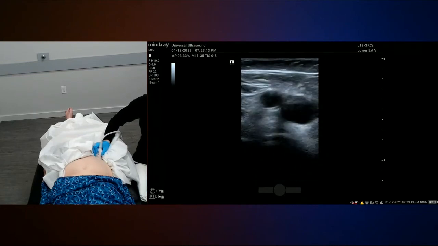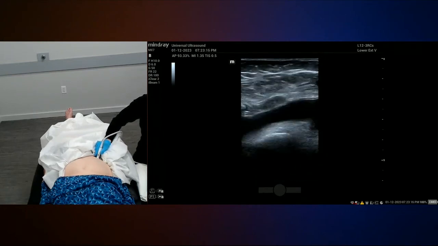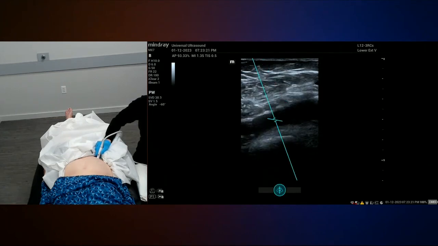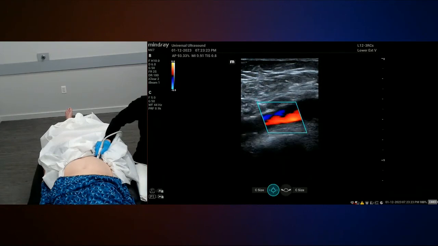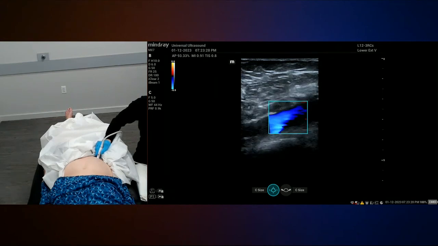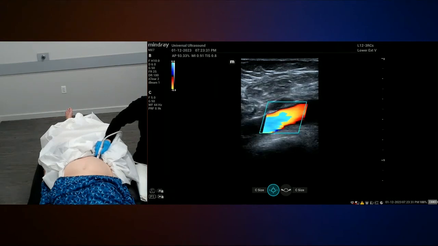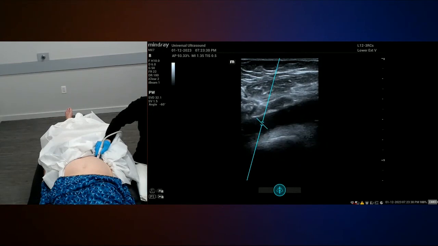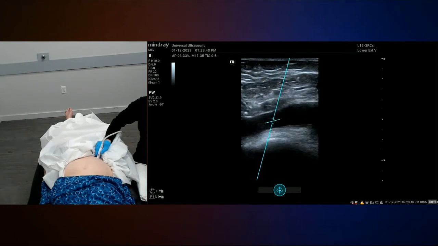All right, so I'm going to come up and I'm going to go in the longitudinal view, indicator towards the patient's head. I'm going to put my pulse wave Doppler down, color on that. And again, like I said, make sure you don't press because you don't want to cause any variability to that waveform. I'm going to make sure my sample gate's at 2, so I get a nice sample. And then 60 degrees with my Doppler angle because we're looking at venous flow velocities with Doppler.